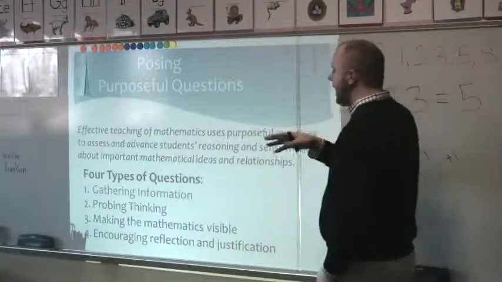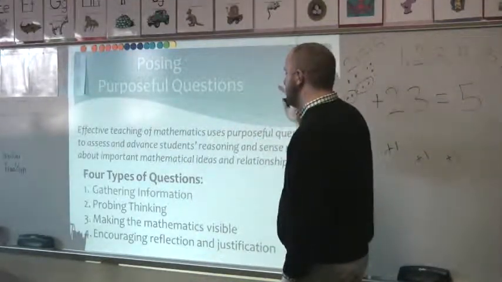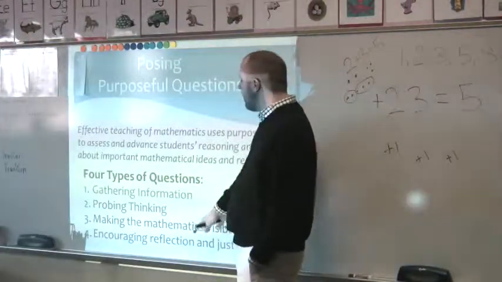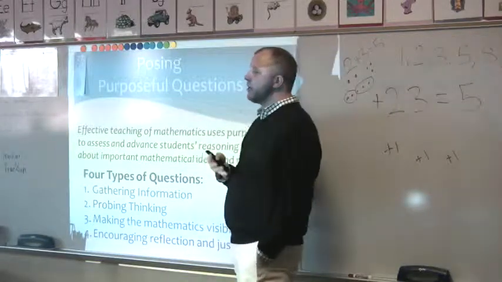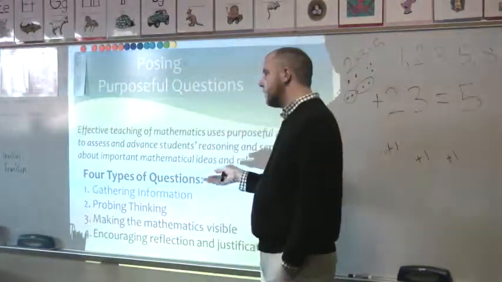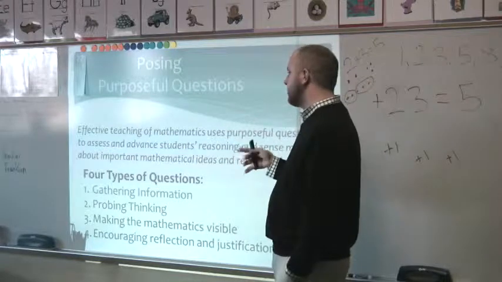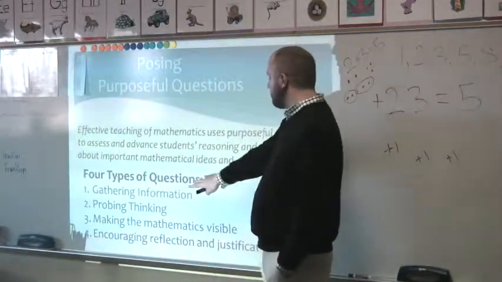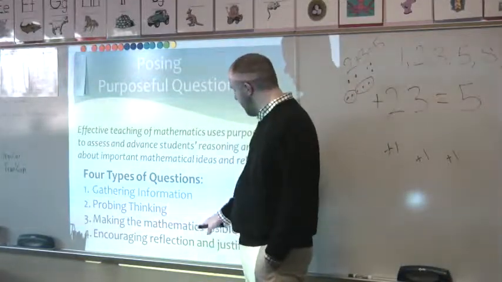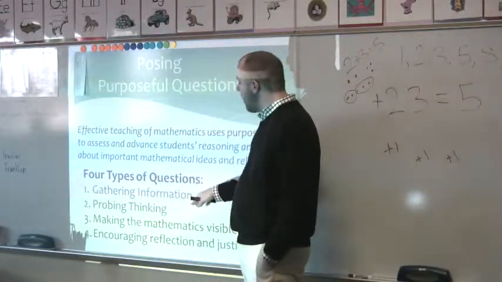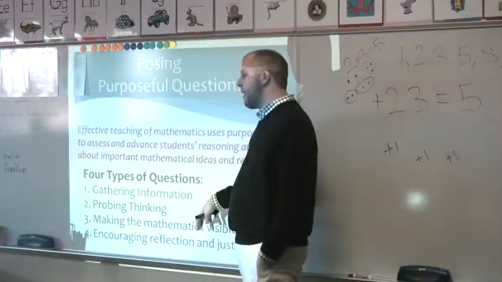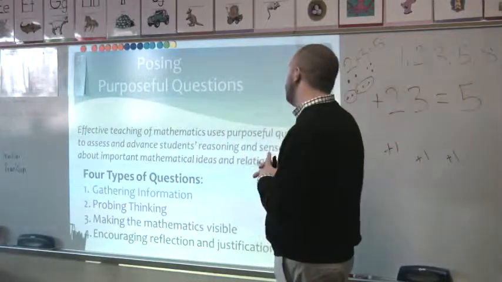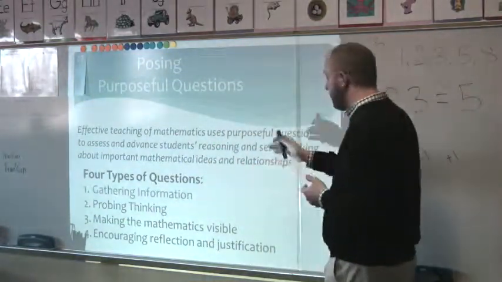So your paper has it. When we looked at the demand task, we talked about it briefly, but there are four levels of questioning. Depending on what researcher you use, it depends on what they call it. Webb has her version, Hess has a version, but the National Council of Teachers of Mathematics gave these four titles for the levels of questions. They took all the different current researchers out there and gathered those four titles of how they build.